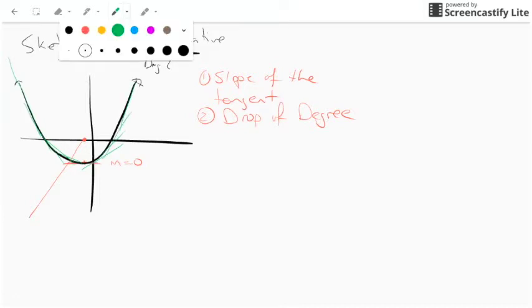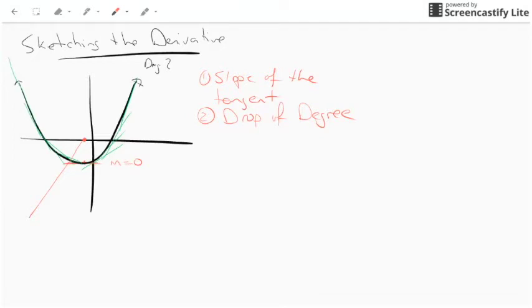So when we sketch that over here, as we move away from this x-intercept, the value of the derivative is going to go up. It's going to go up in a linear fashion. It's going to get positive. And so that's roughly what this is going to look like. Now, that's not exactly true. Without knowing some more specific details about the parabola, I don't know exactly what the slope of that line is going to be, but that gives you a good idea.